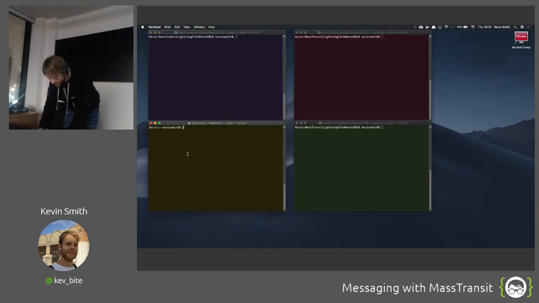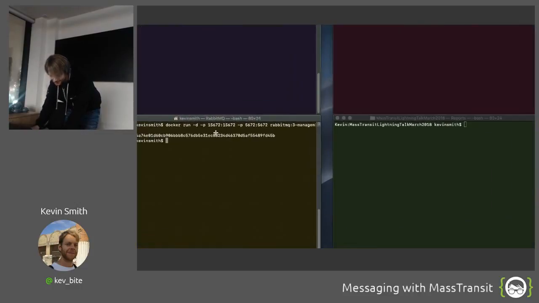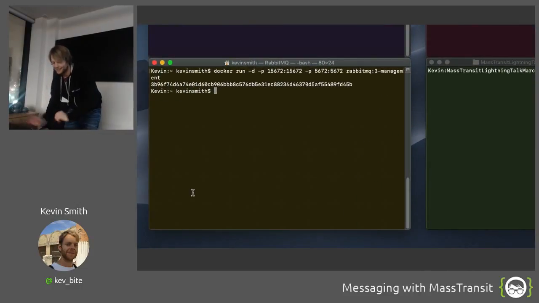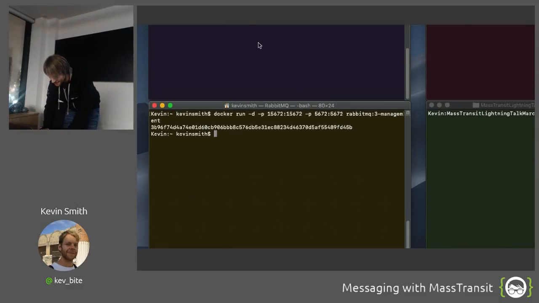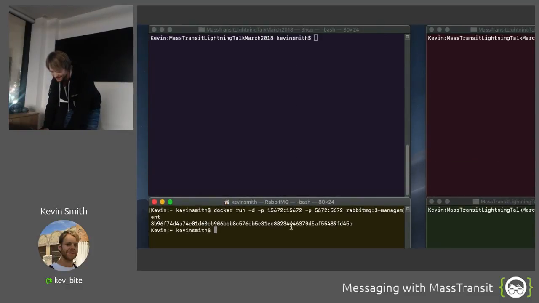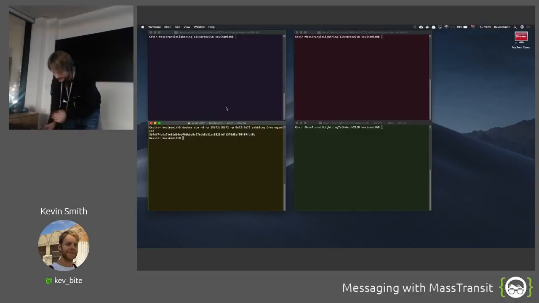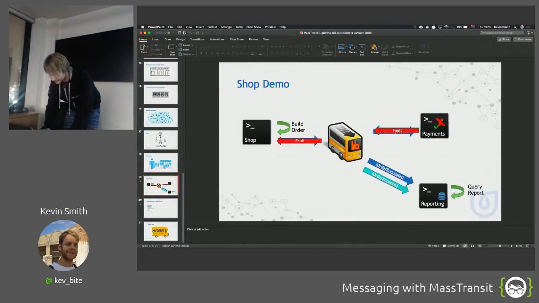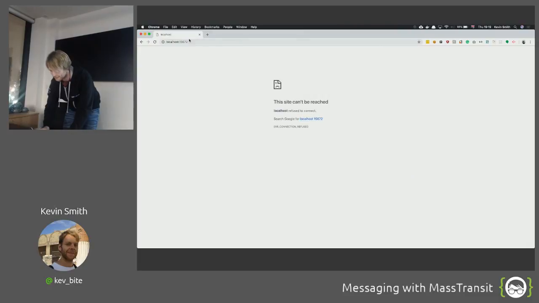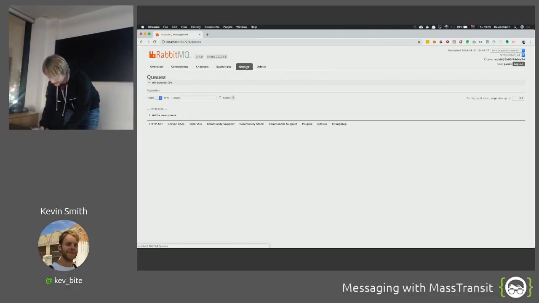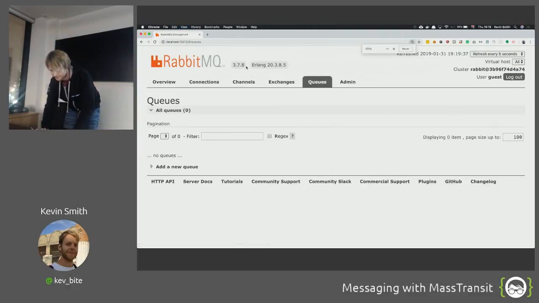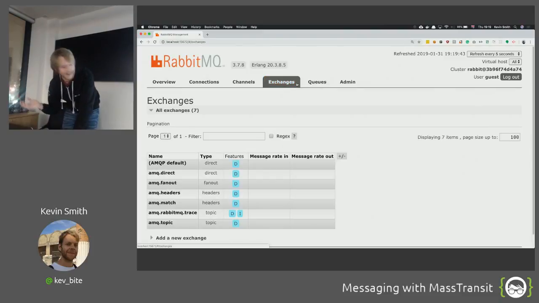So to start off with, you need Rabbit. Can everybody see these pulling out? They're really small. It's all run on Mac OS as well, which is great. Dotnet core. So that's started. I should show you that first. I've just started RabbitMQ inside Docker, which is nothing fancy. It's pretty much Docker run. But that means we can go to here and look at it. Can everybody see this? So we've got no queues, no exchanges, pretty much nothing there. It's just like a brand new instance of RabbitMQ.